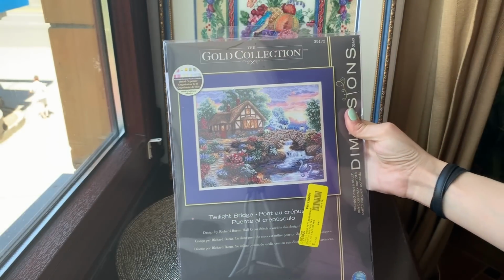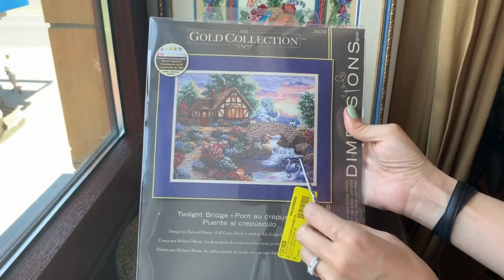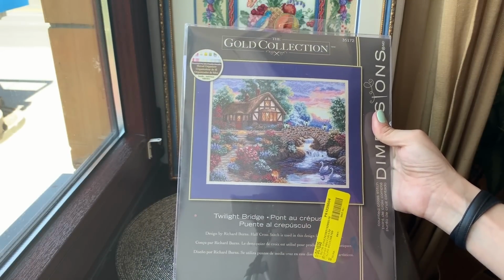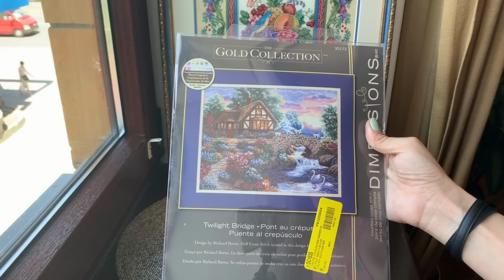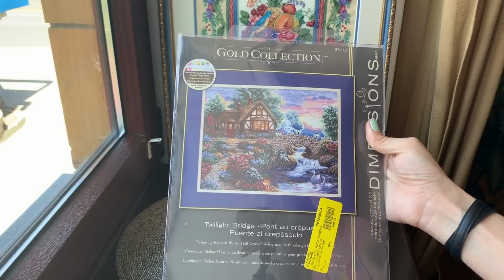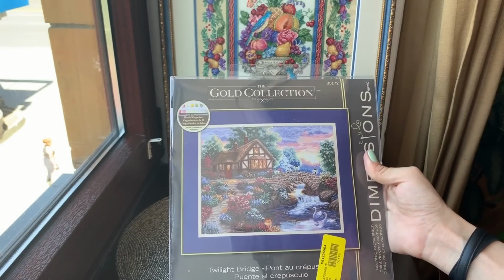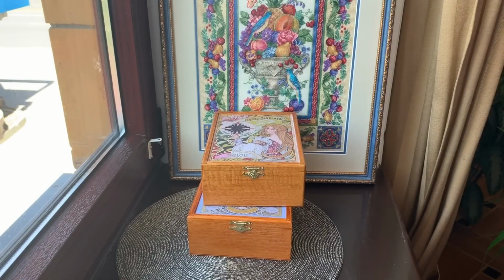Beautiful kit, and I love the sky over here. Again, I love houses. I don't really like the birds. I don't know, I might want to stitch them. I will think. But I love flowers. I love the bridge. I love the sky. Everything, everything. Just I don't like the birds. It's okay.